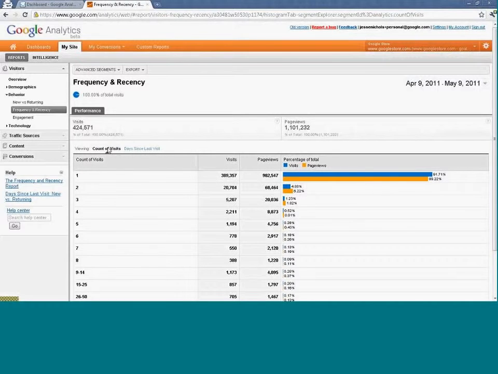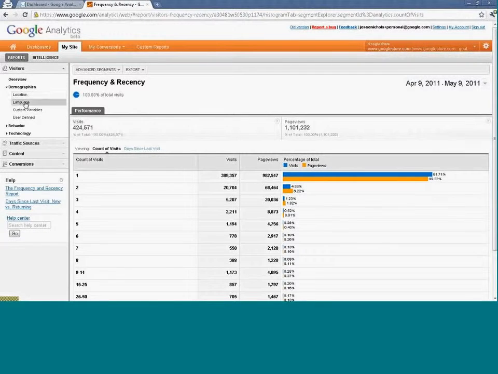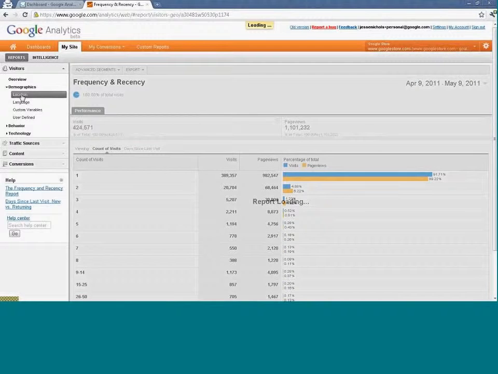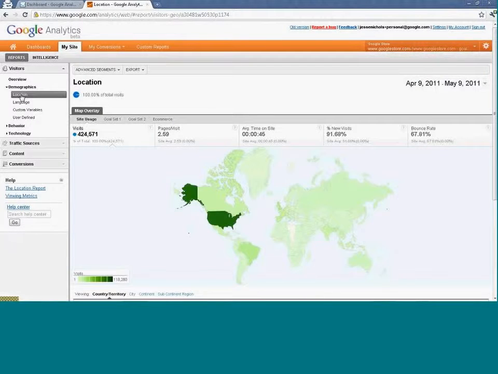The other thing you'll note about the look and feel is that as a location report, there are a few of them that have changed names or become more compact. So the map overlay was a very common report that people accessed. It's now called location report. So if you feel like you're missing a report, please go ahead and click through to where it used to live, and it very well may have just changed names slightly.